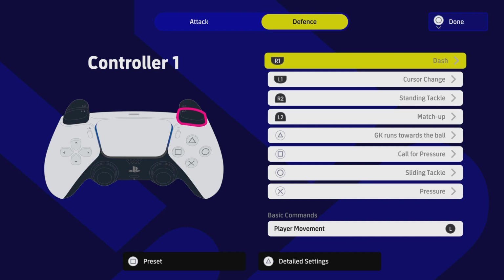With the defense, I have dash always on R1, cursor change L1, standing tackle R2. I often use this when I want to defend manually. You need to train to have the perfect timing to take the ball, but it's very effective. Maybe it's the best button for defense. With L2, you can play with the 2, and when you're sure to intercept the ball, you press R2. Then very classic: triangle, JK runs toward the ball, call for pressure, sliding tackle, and pressure. I do not often use the pressure with X, but it can be effective sometimes. You need to test.